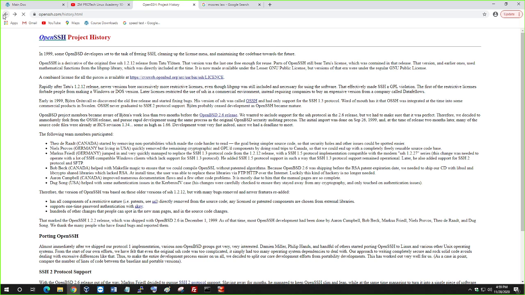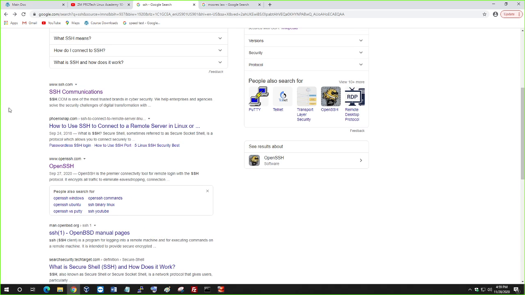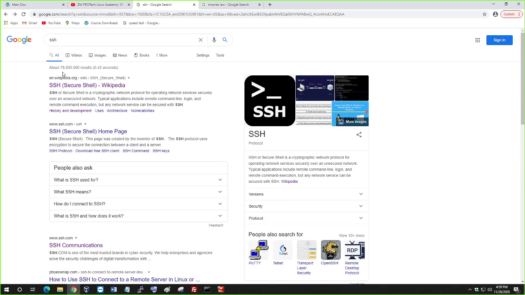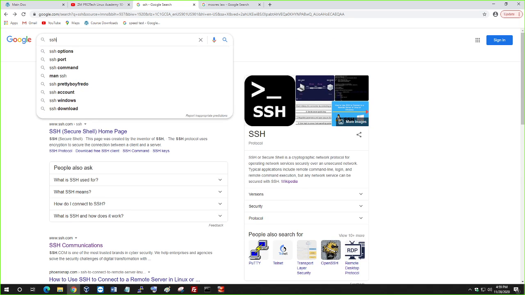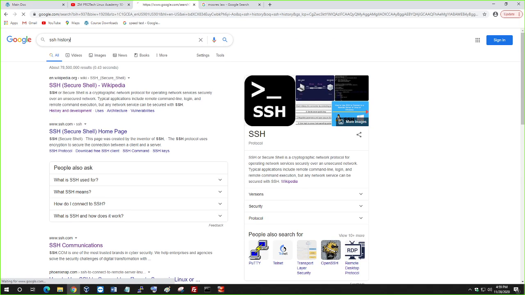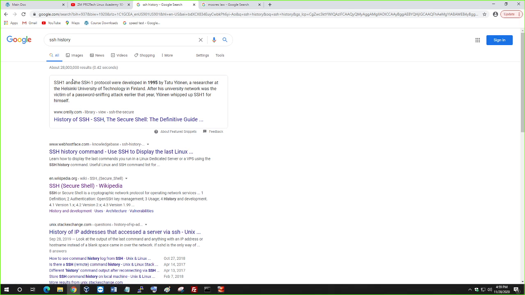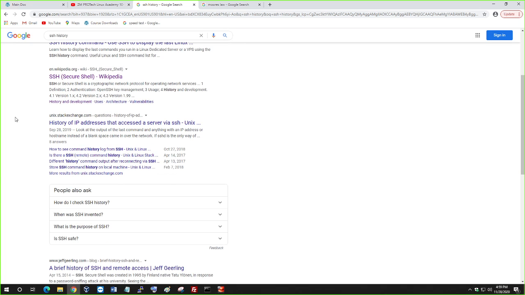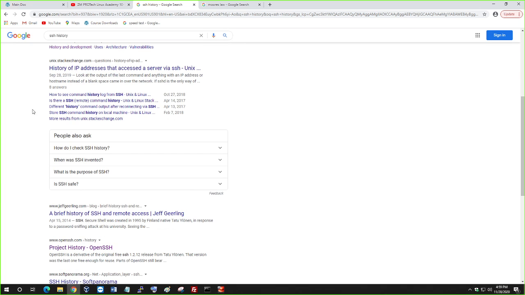No, this is OpenSSH. I want to know the SSH history. What is, okay, so SSH is not new here, okay guys?